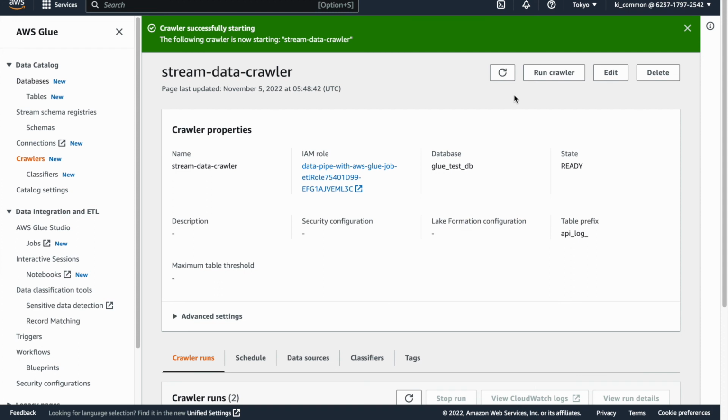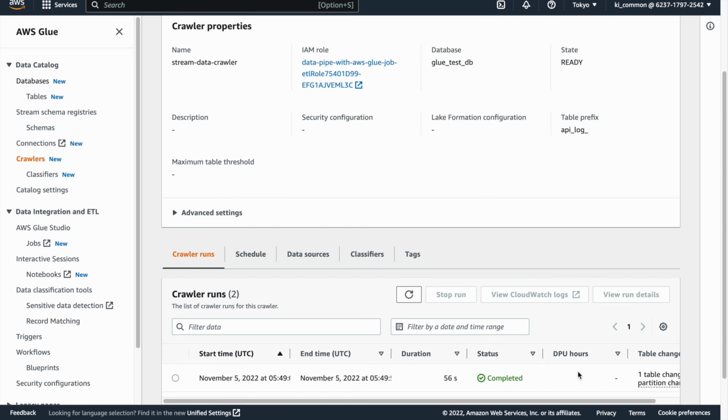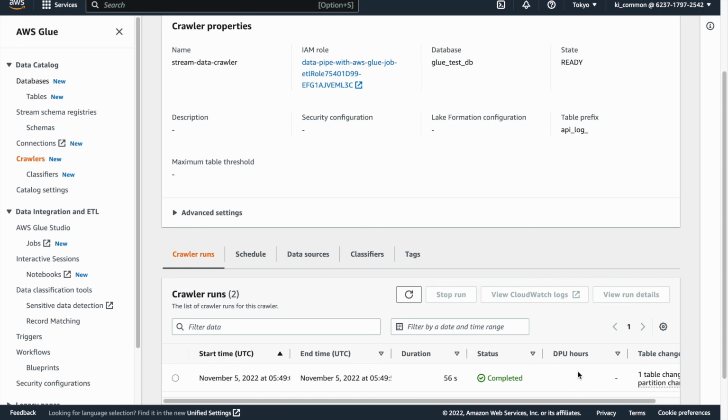Let's fast forward. Now, yeah, crawler has been done. Seems table has been changed. So let's go on to table.